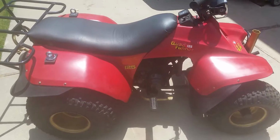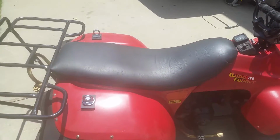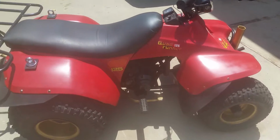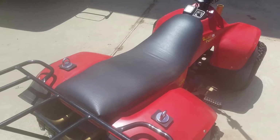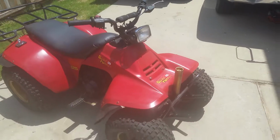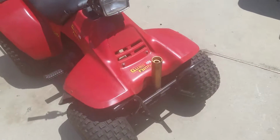All right, this is the '84 Suzuki QuadRunner 125 LT, or LT125. It's in pretty good shape. This has basically been for my almost 12-year-old to use out at our hunting lease. I'm going to upgrade my bike and he's going to take over it. So anyway, we're needing more space, so we're getting rid of this guy.